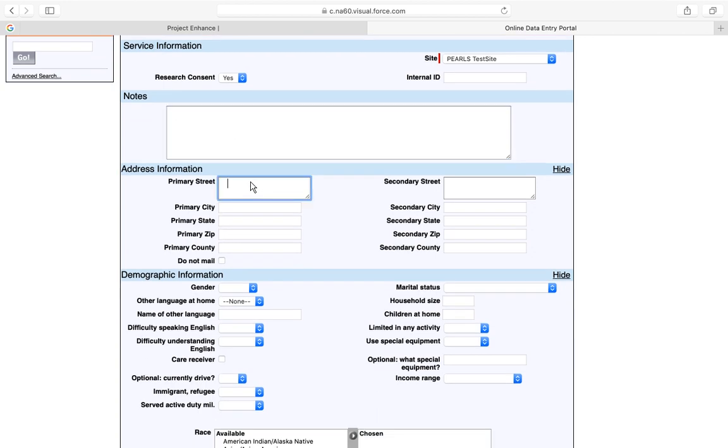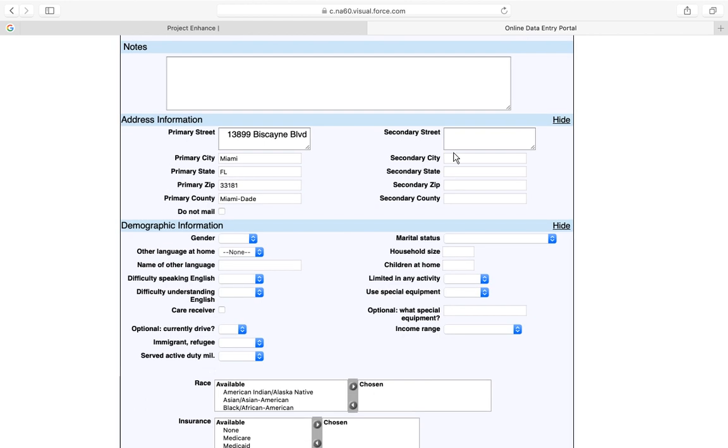Street addresses, you would normally provide their home address, primary city, state, and county in the case for each one, the zip code as well.